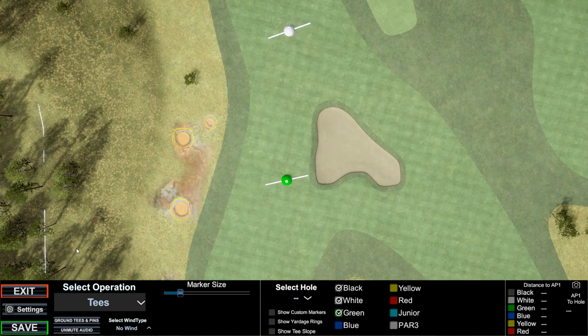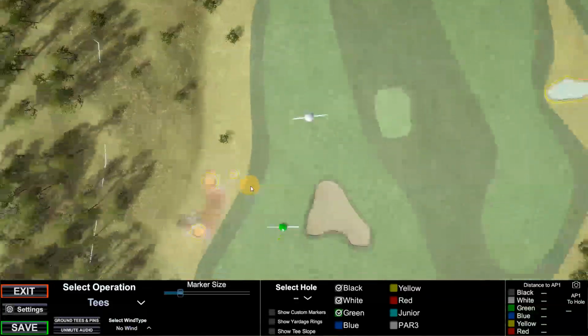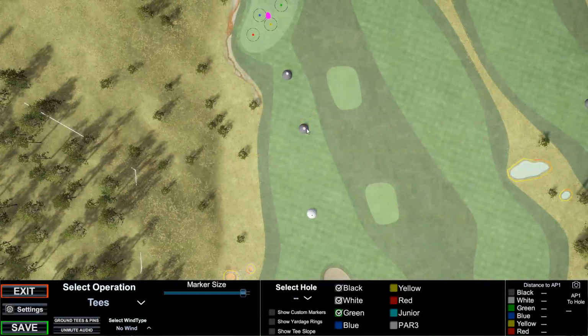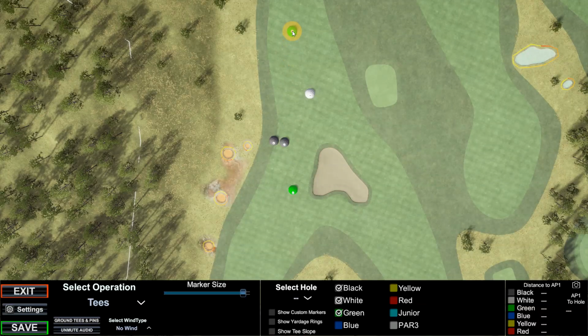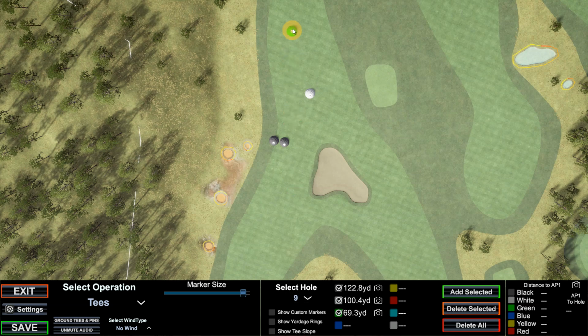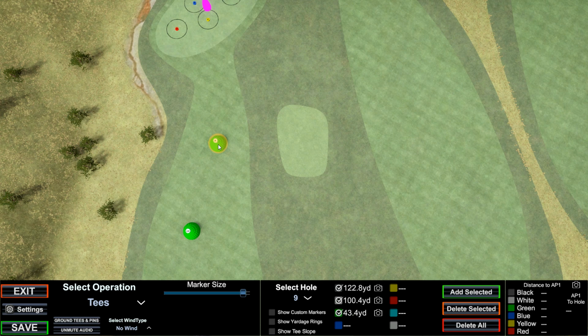Go back to our T's. I did black and green the wrong way around there, didn't I? So let's just fix that. Green should be the 50-yard hole, shouldn't it?